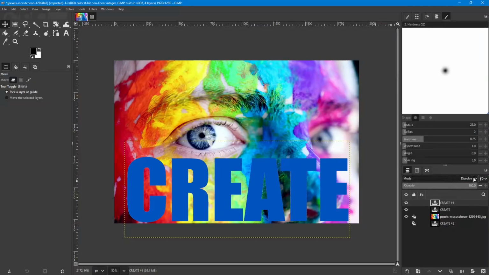First, the dissolve, I'll just kind of explain what the dissolve does, because when you choose it, it doesn't look like it does anything, but it works with the opacity. So if you take the opacity down, you start to see through that layer. So 70% of the pixels in this layer are opaque. 30% of them are completely transparent.